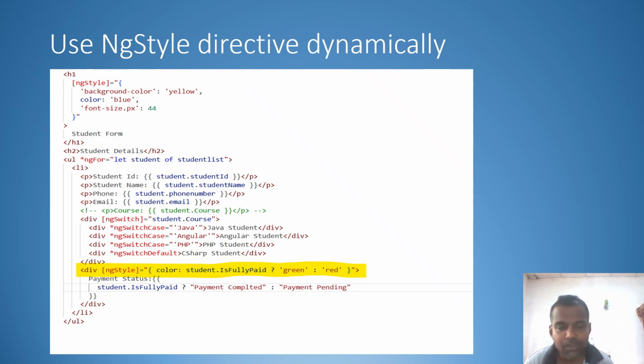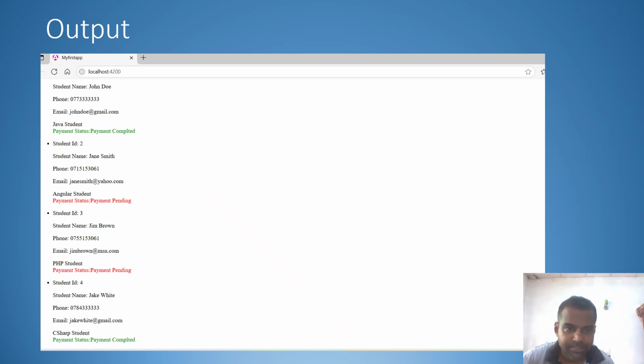If the student is fully paid, we display that student payment state in green. Otherwise, if the student is not fully paid, we display student payment state in red. Then we can easily identify who are the students that have not paid, and then we can easily take a decision. Here you can see the output.